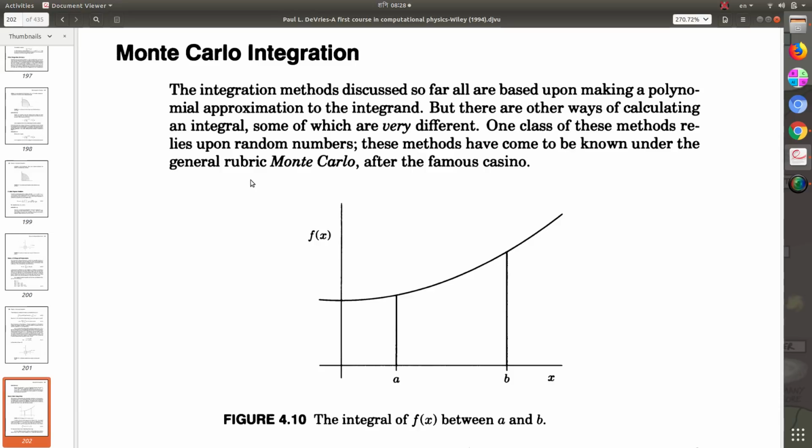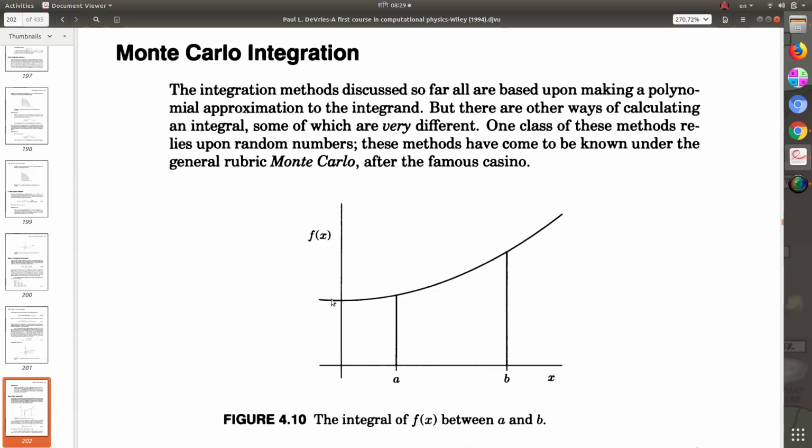So Monte Carlo integration is also based on random numbers generated between any two points, that is within a certain interval. The interval is divided into a large number of random numbers without repeating those numbers, and we will find the integration in various ways. Monte Carlo was introduced by Metropolis, and it was first used in the Manhattan project. So there is Monte Carlo simulation as well as Monte Carlo integration.